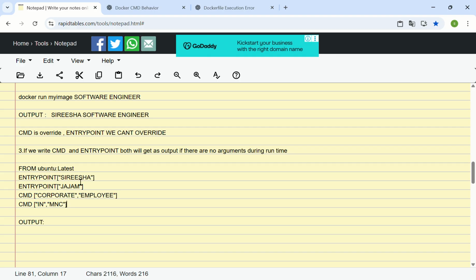So here a couple of ENTRYPOINTs are there, a couple of CMDs are there. What is the expected output it will give? It will give only the last instruction if there are no arguments. Then what is the expected output here? "Jajam in MNC".